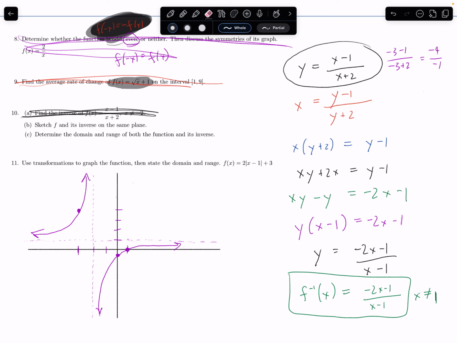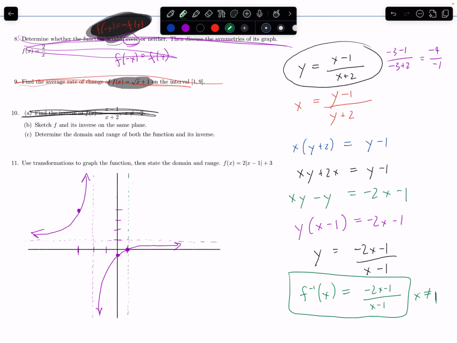Okay, now I'm going to make my second picture. I'm going to draw the inverse now. Let's do that in green. This guy here. And first thing I notice is I got a vertical asymptote at positive 1. So kind of analogous to the horizontal asymptote at positive 1, right? But this time it's a vertical asymptote. So you notice that those are actually just flipped versions of each other, right?